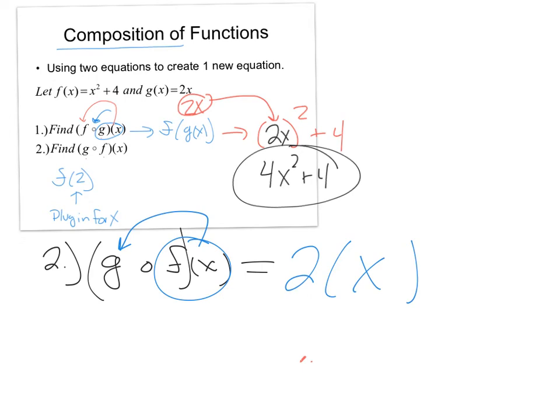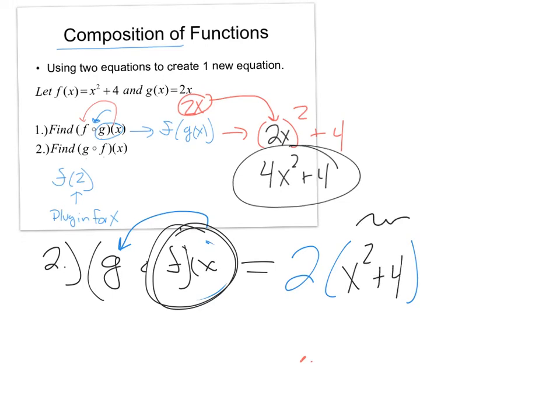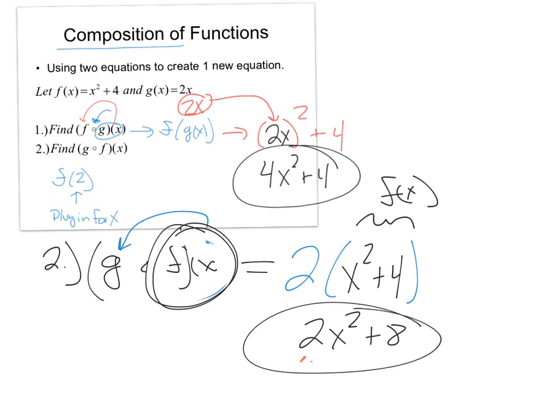So I'm going to take the function f and plug it in for g. So g is, I screwed that up, sorry about that. Let me erase real quick, sorry for the length here. 2 of x, right? So there it is, right in front of you. But where that x is, we have to put this guy in here, this f of x. Well, what's f of x? It's x squared plus 4. So I'm going to go ahead and plug in x squared plus 4. This guy right here is f of x, and that's what's being plugged in. So then I would distribute the 2, and I get 2x squared plus 8.